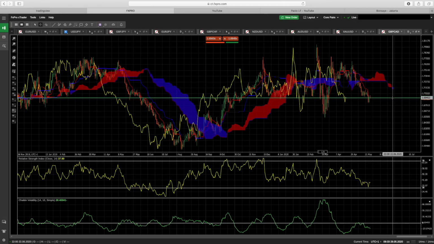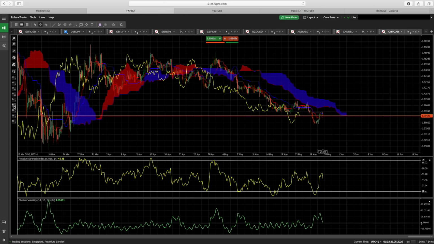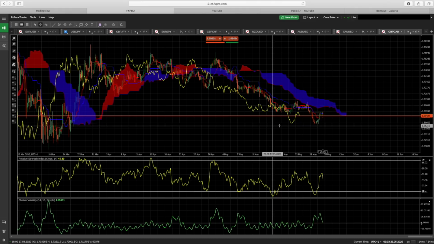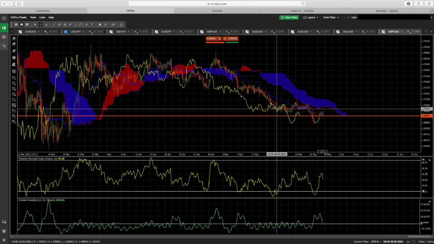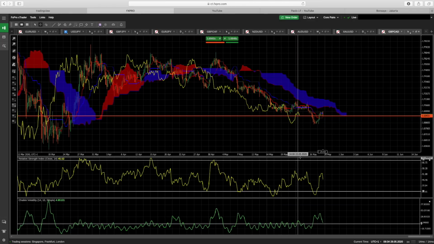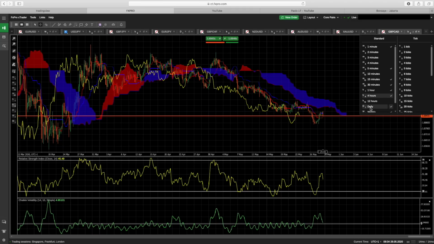Let's jump quickly to the 4 hours for a closer look, and we can see we're still consolidating at this point. We consolidated for a while between the 19th of May and the 22nd, 26th. So yeah, it is a sleeping pair, as I'll call it. There's nothing interesting happening now, and nothing is going to be happening anytime soon. So let's jump back up to the daily.